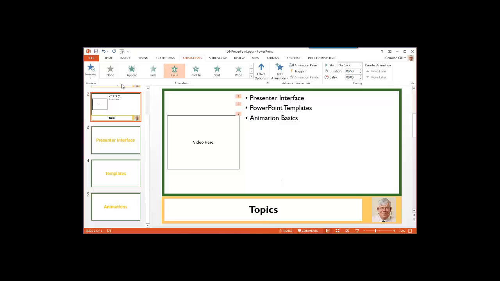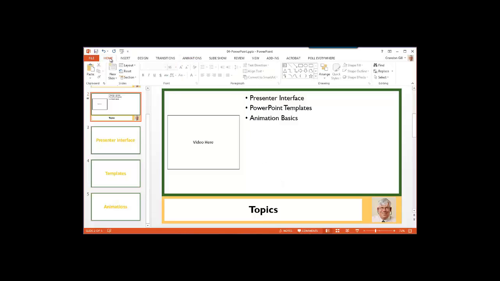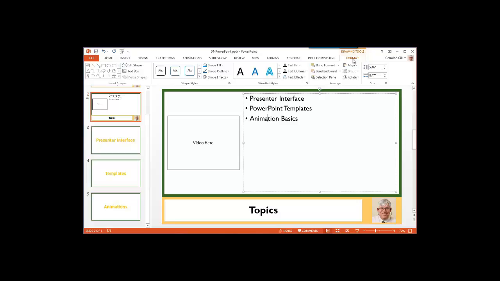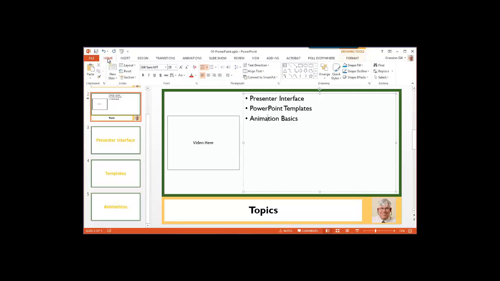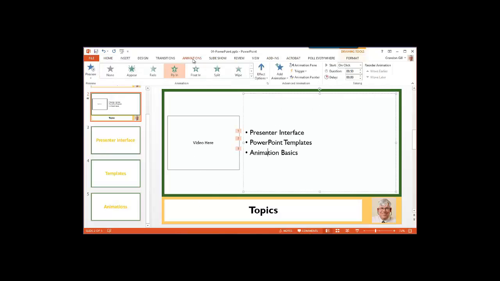And if I decided I wanted to center the thing, I could come over here, let's see, I click on this, go over to, I guess it's not in the format, I guess it's over here. You align text to the middle. And then if we come back to animations, and if we do a preview, it now goes up to the middle. And you can animate any object on the screen.